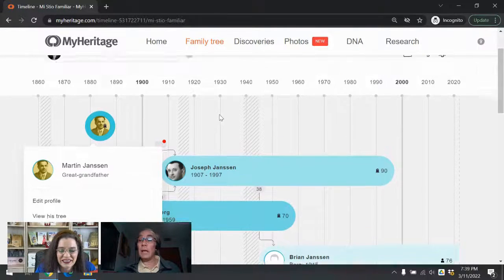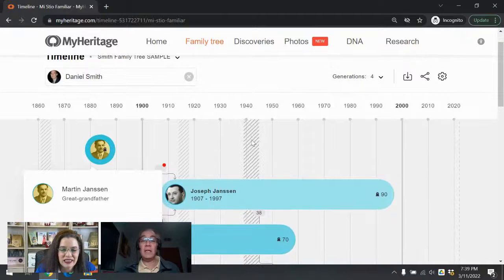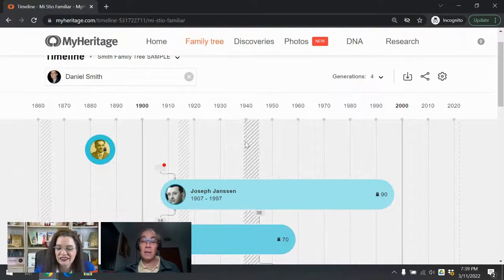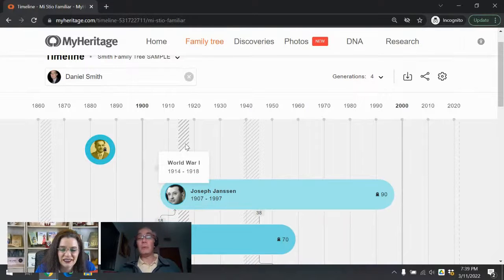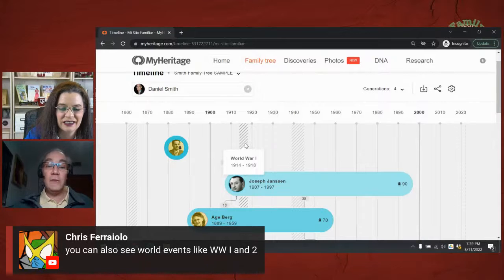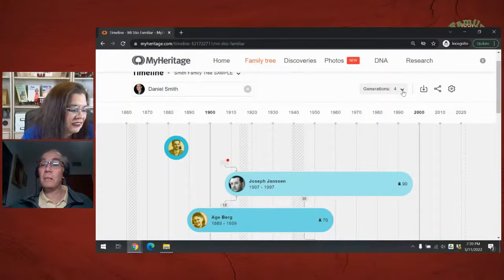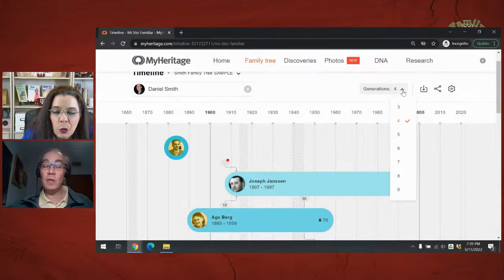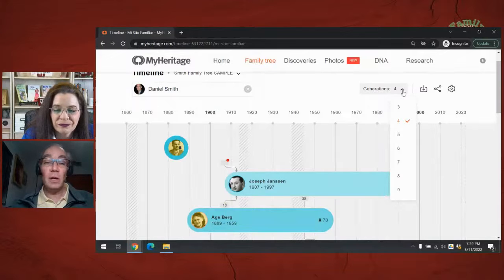Two more things that I would like to say about the timeline. Yes, the world events that you will see here. And you know, a lot of people don't realize, wow, my grandfather was actually living during the two world wars, and that's quite nice to know. You can customize the number of generations that you can see on the timeline.